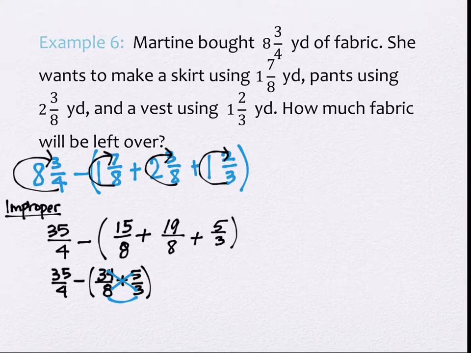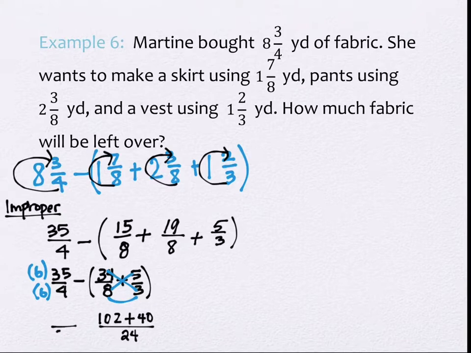Okay, somebody help me out with the calculator. What is 34 times 3? 102. Plus, what's 8 times 5? 40 over 24. And I don't really want my denominator to get any bigger, so I'm just going to use the multiplication of 6 on the first one to get the same 24 there.